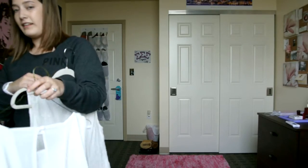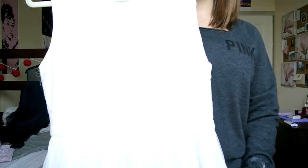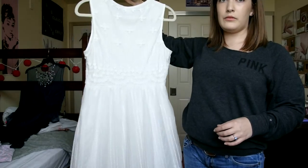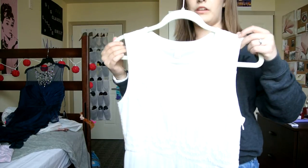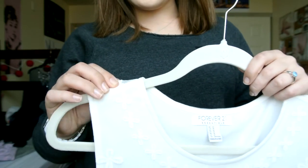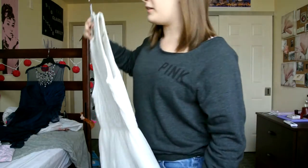The last option is from Forever 21. The stitching on it goes pretty much all the way to the bottom, but it's a really pretty dress, and you can really dress this up with jewelry and shoes. Maybe a cardigan if it's cold, but it has thick shoulder straps so you really don't need to put one on. If you did, you could get a really pretty navy blue cardigan to go with this. This dress also goes just right above my knee.